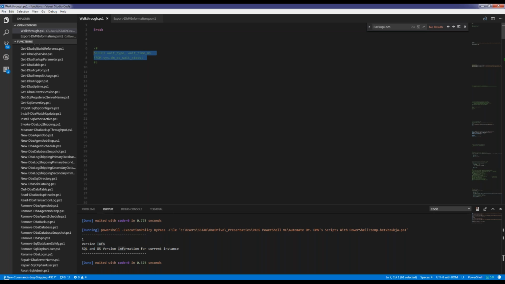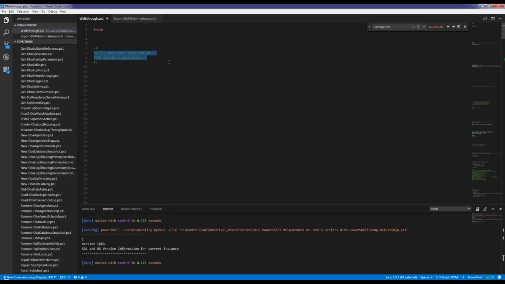So normally, just a little sidestep, if you don't know what a DMV is, it is a dynamic management view or function, which has been in SQL Server since 2005 and has been developed by Microsoft, and more functions and views came along with that. If you don't know them, please look into them, because they are your go-to for performance troubleshooting or making better queries.